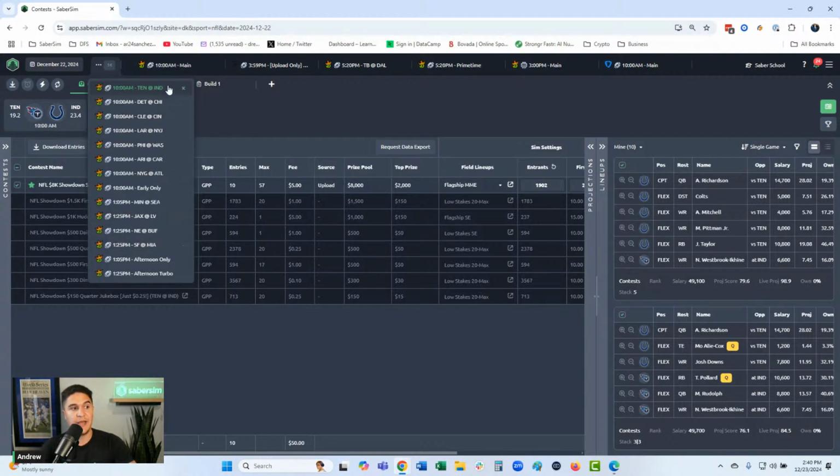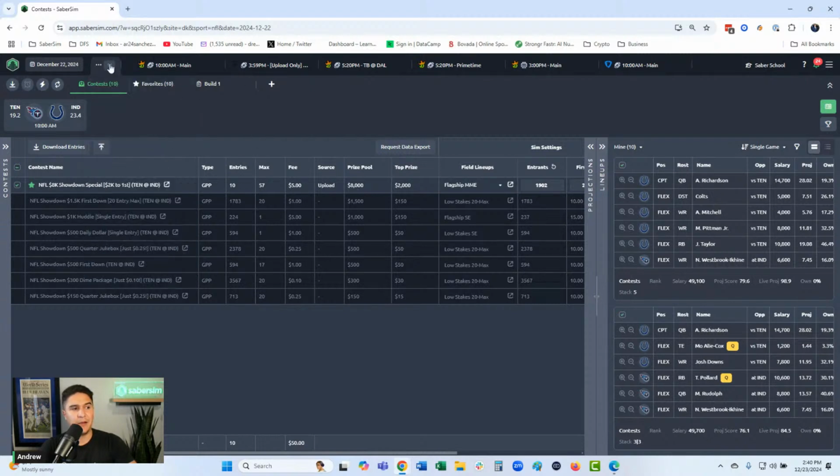So, all the showdowns. And then I moved to afternoon only because those are smaller. Afternoon 2 Bro 3 games. Afternoon only 4 games. Where's the other one? I don't see it here. Oh, early only. There it is. I was missing this one. Early only. I'm almost positive I didn't play the DK main, I could check later. I played the night showdown. I played the 2-game prime time. I did play NBA. So there's a lot going on. It's a very busy Sunday. But let's start with the Titans.